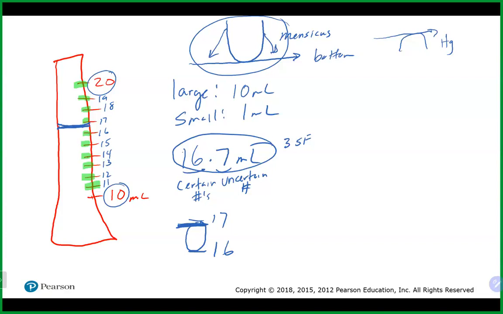Other questions? As I mentioned before, if we're not sure how far we should take this reading, the smallest marking is 1 milliliter, which is a whole number. We could then usually take it one more place to the right, which is the first decimal place, which is where we took it. Again, if you're not sure, you could also divide it by 2. You get 0.5, and that's one decimal place, and that's exactly where you should take it. So you could divide the smallest marking by 2, and it'll tell you how far you should take it. Any questions on that?